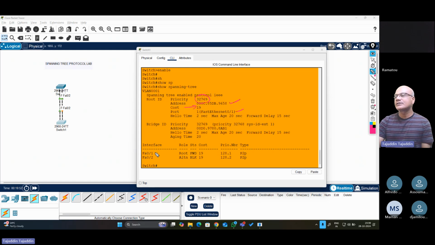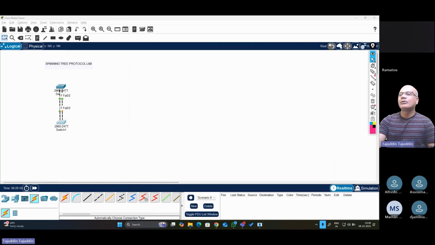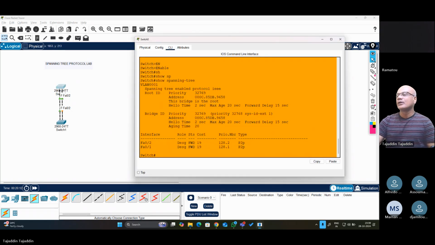One port is FWD, meaning forwarding, and this is the alternate link which is blocked. Now what I'm going to do, I will go to this switch. As we can see, switch 1 is forwarding and switch 2 is forwarding.